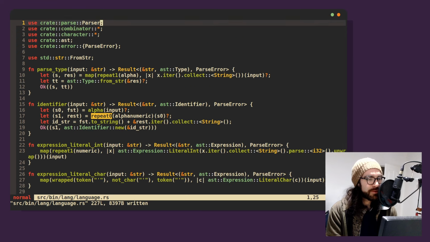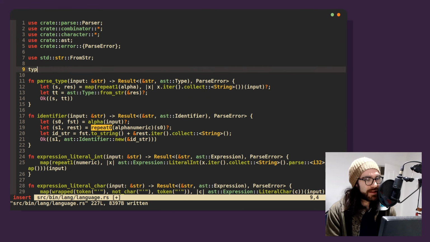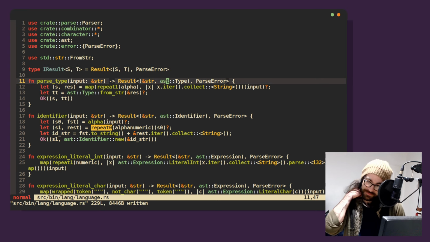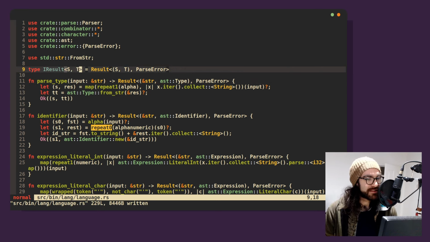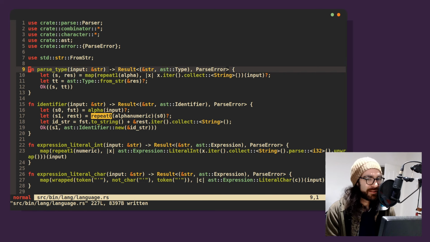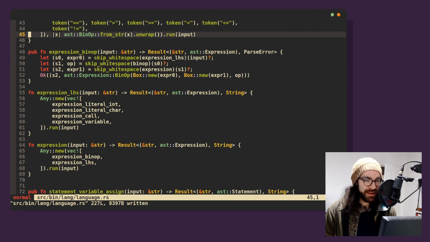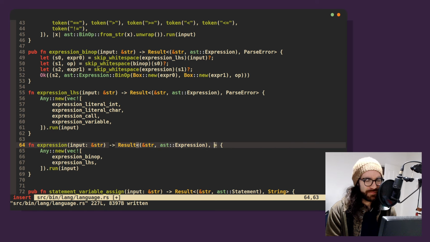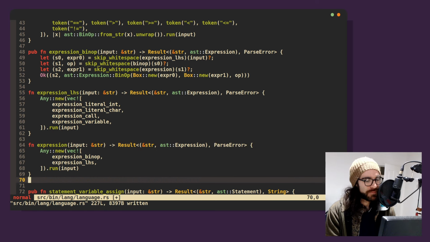This is also maybe one of those cases where it's useful to have a type IResult, which is just a result with a parse error, and then all these things just return an IResult. That might be worth investing in at some point. Not right now, but this would save me a bit of manual typing. It would allow me to retype all of my errors in one fell swoop. It would have been a good thing to consider a couple of days ago. But anyway, this will really come together quickly.